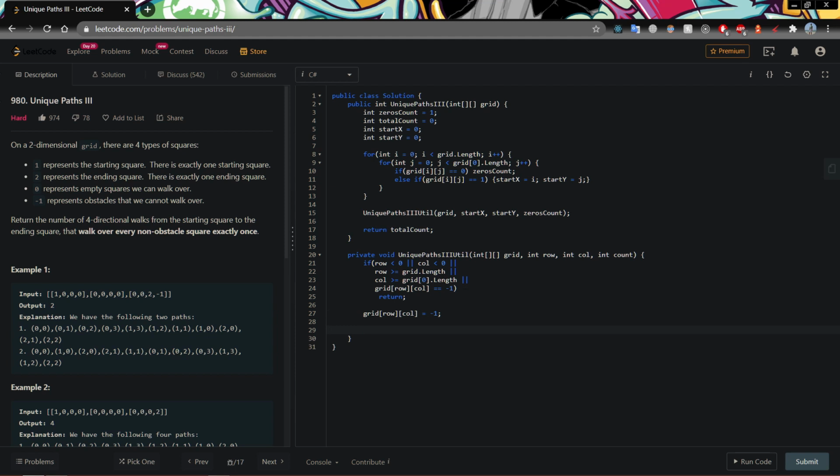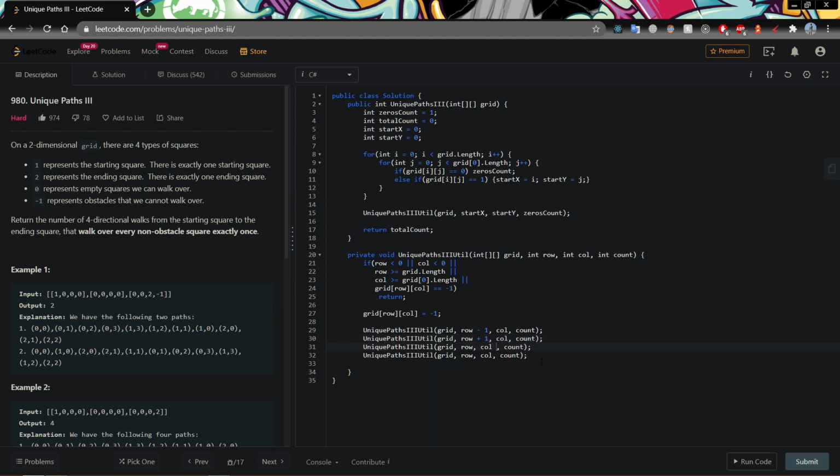Okay, and we'll start exploring the other paths. Right, so we'll have up, down, left and right. So for up, we'll decrement the row count by 1. For down, we'll increment the row count by 1.